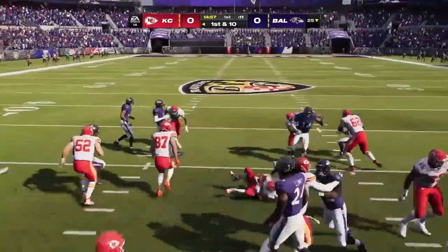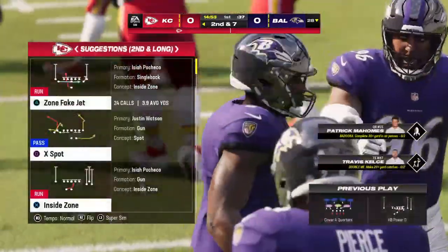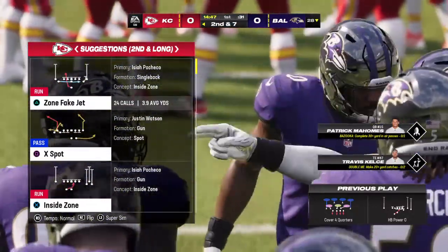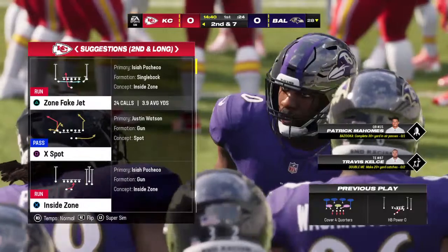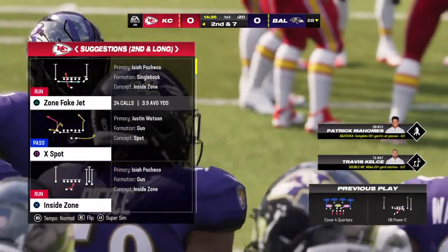The drive will begin with a run by Edwards-Helaire. And he maneuvers up the middle for 3, and it's second down. Well, that's just a pile of bodies there, and that's when you kind of find out who's a tough guy, right? Who can stand up and make a play. It was only a 3-yard run, but for both sides, they had to walk away from that feeling like, okay, I can stand up when the going gets tough in here.